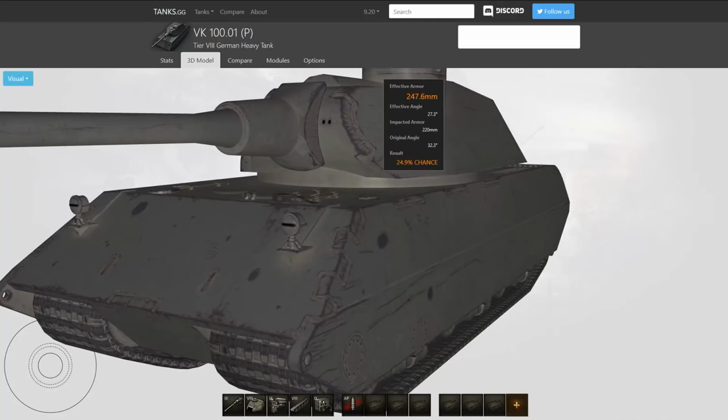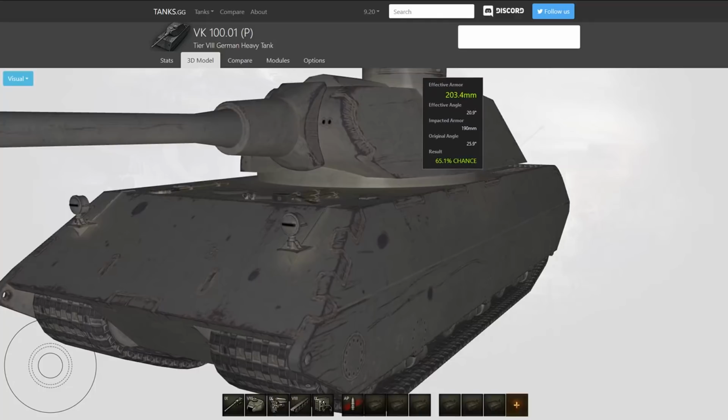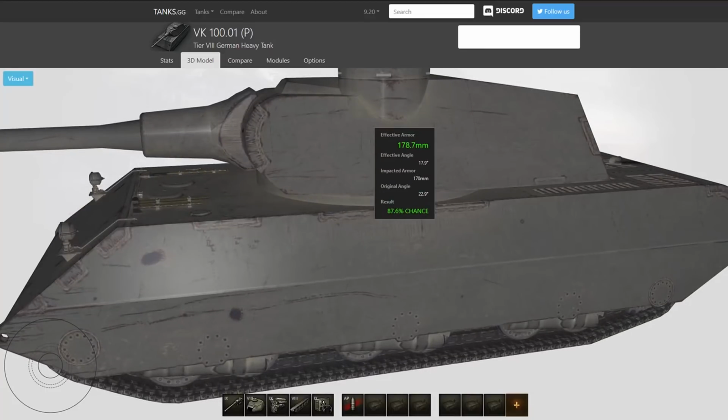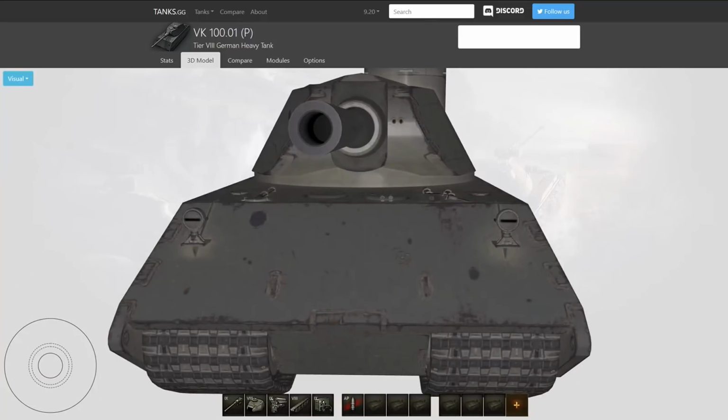Now, admittedly, if you're over here, you don't want to aim here. You want to aim here. Always aim at the point nearest to you. Ooh, it gets a bit lower over there because the side gets a bit weaker. So obviously, if you're at the side, just shoot wherever. Probably around here or around here for the ammo rack and fuel tanks.